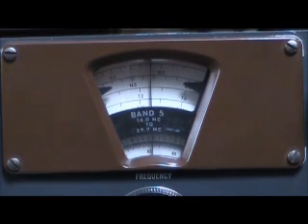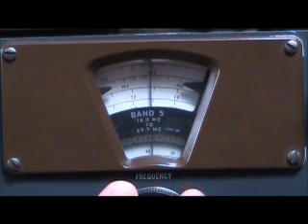Below that black readout is a dial that's ganged directly to the knob and turns 360 degrees with the knob. The window above the black indicator shows the particular band in use, and it's gear-reduced. So now I'm going to tune across the band and see how it works. You can see that the two dials are turning at a very different rate. Now I'm up above the 20-meter band, so I'm going to go back down into the band. Here's another special event station. The band seems full of them today.